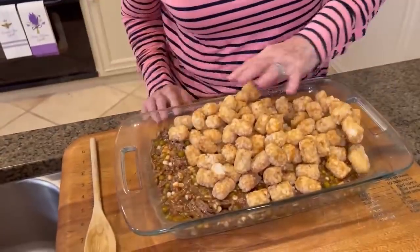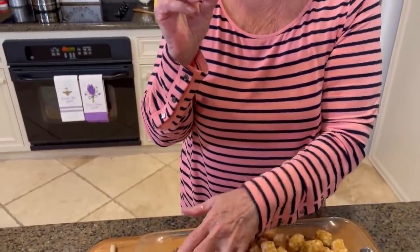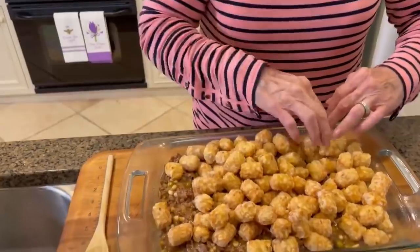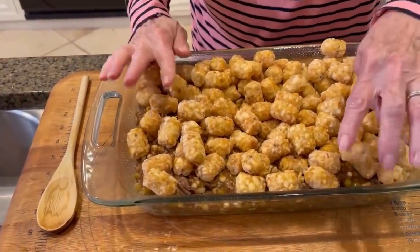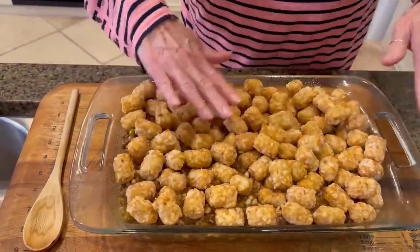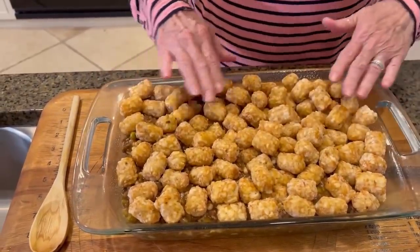So I'm just gonna go ahead. That tater tried to get away from me. I don't know a tater that ever got away from me. Do you, Teresa? No. Y'all know how I feel about my taters. I'd have chased him all over this kitchen to get him back in. Well, that did real good, the 32 ounces.